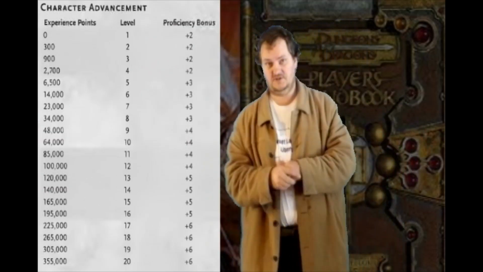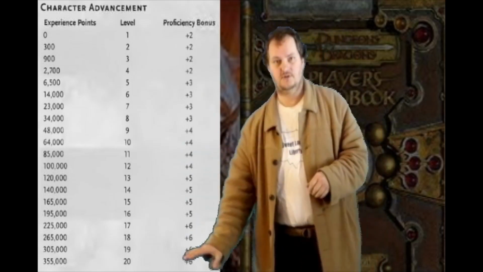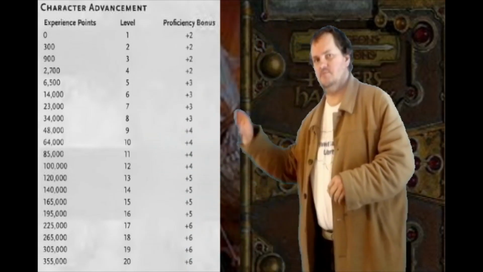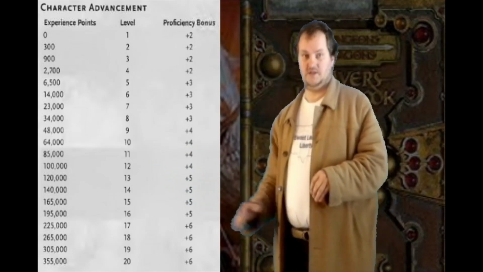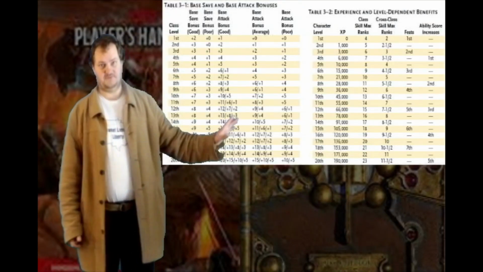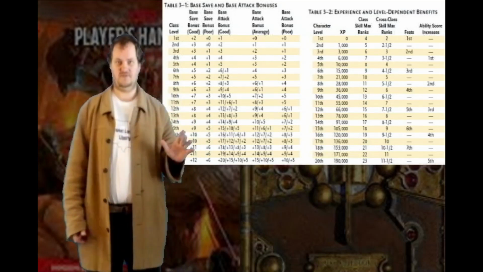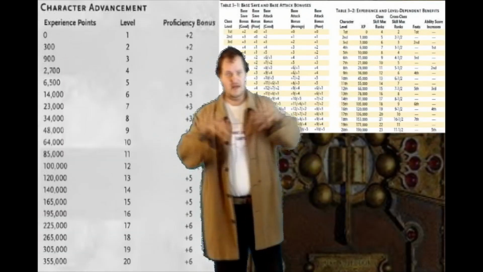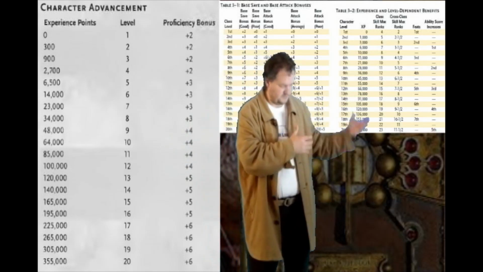Well, I'll say three. Because the proficiency bonus, as I pointed out in previous videos, makes everybody equal in 5th edition. Everybody gets the same modifier for everything based on level. While in 3rd edition, everything is different. Each class has different sets of modifiers for everything. And this by itself makes converting classes from one to the other somewhat problematic. But there are two other really big things that distinguish these two editions in their classes. The biggest thing that is unique to classes in 5th edition as opposed to 3rd, and that is subclasses.